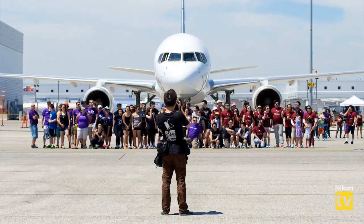Very quickly, we're going to show some of your last bit of special projects here. Maybe you can walk us through some of the images. Oh, it looks like you're doing a humongous group picture there. This is a behind-the-scenes shot of me at the Orbis Plane Pull for Sight. This is a fundraiser event where teams race to pull a 737 cargo plane. Oh yeah, they're pulling that plane. Yes, at Toronto Pearson. This is just a group shot in front of the aircraft of the winning teams.